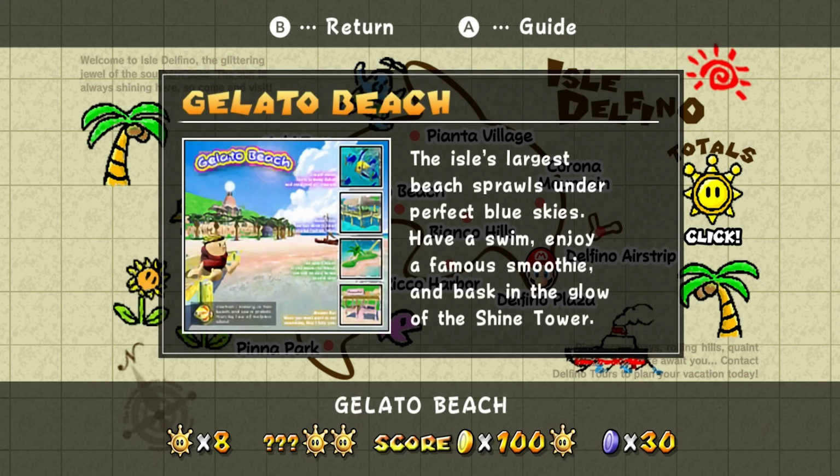Alright, let's get Gelato Beach. Gelato Beach is the Isle's largest beach, sprawling under perfect blue skies. Have a swim, enjoy a famous smoothie, and bask in the glow of the Shine Tower.